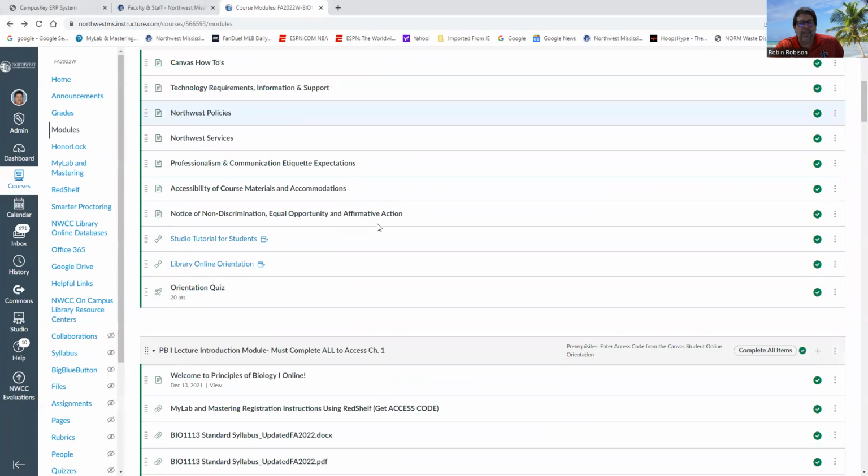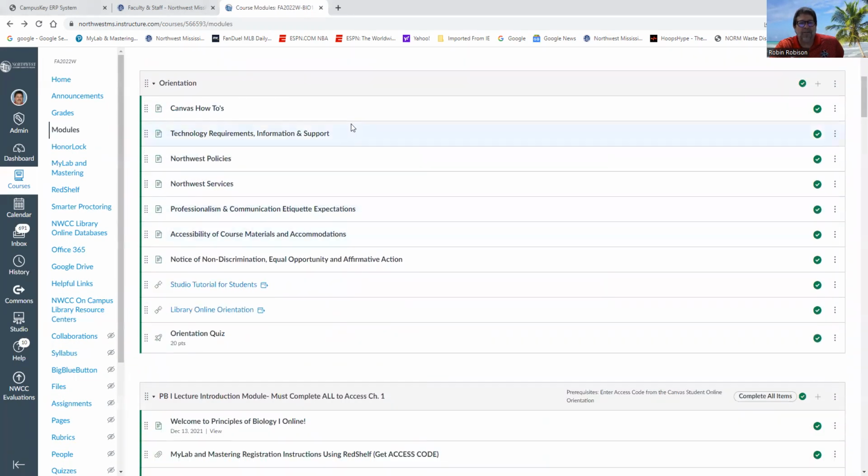And you'll see there's orientation. This is just Northwest policies and stuff, technology requirements. You're all going to need a computer with a camera and high-speed internet. You have to go somewhere to someone that has super good internet to take the midterm and final. We're going to use Honorlock. You're not going to have to come in and take a test, but they have professionals that will monitor you while you take the test. So you will be proctored by these folks, and they will be taping this. So you do not want to cheat on any of these tests. That would be terrible. But the midterm and final are super important, and they will be proctored using Honorlock. So you will have to have a camera with a good microphone and high-speed internet to do that.